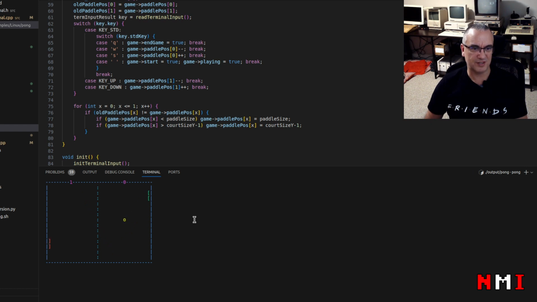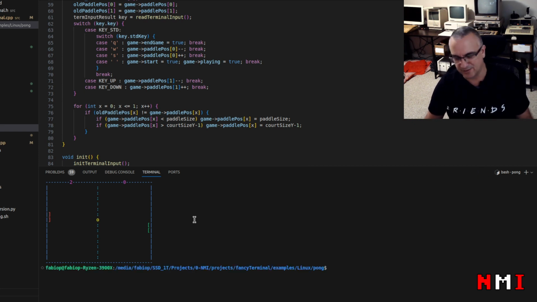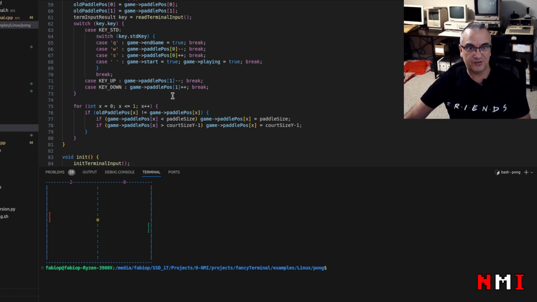I'm proud of this little game. It runs smoothly on the terminal. So that's it. We press Q and we get the prompt back. So this is Pong on the Linux console.